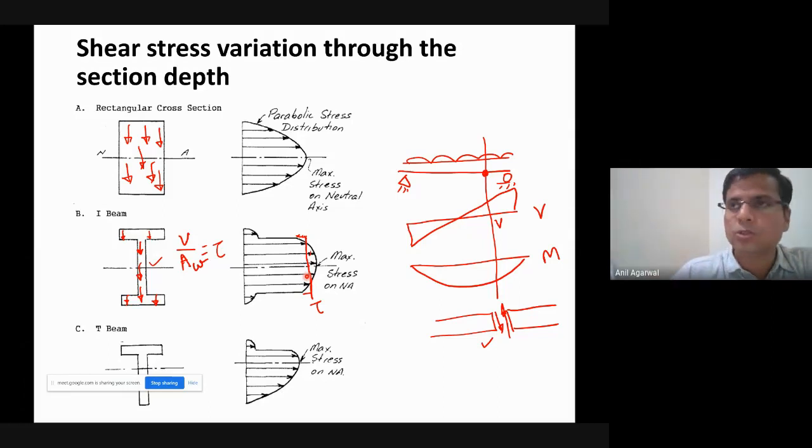Okay, so from here we know that the shear stresses are going to be taken mostly by the web, but most of the contribution towards bending moment comes not from the web. It comes mostly from the flanges, because flanges are located farthest away from the neutral axis. Therefore, flanges will contribute the most in the bending moment.